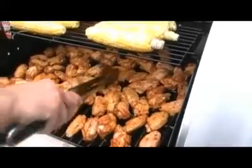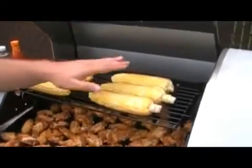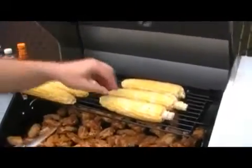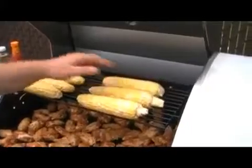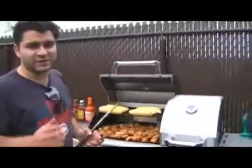Is it looking good, Costa? Definitely looking good. How about that? How about that corn, Bill? You gotta always make sure you rotate it every once in a while. Cook it well. Corn should always be cooked well. It's never fun to actually have a corn that's cooked only on one side.